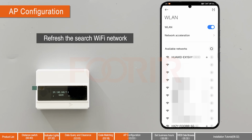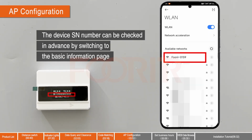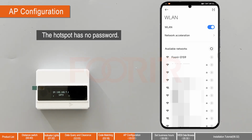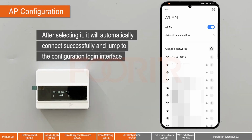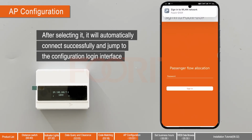Refresh the search Wi-Fi network and find a hotspot Wi-Fi that starts with Fourier and ends with the 4 digits after the device serial number. The device SN number can be checked in advance by switching to the basic information page. The hotspot has no password. After selecting it, it will automatically connect successfully and jump to the configuration login interface.